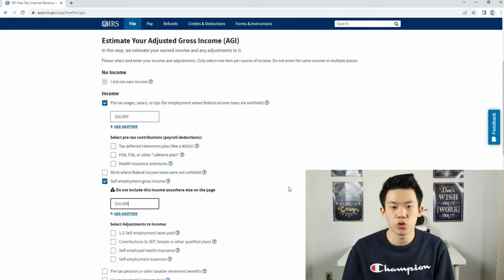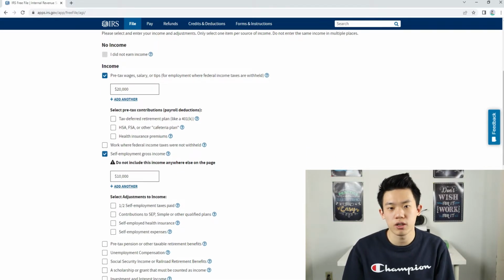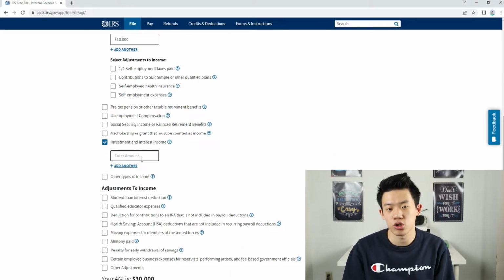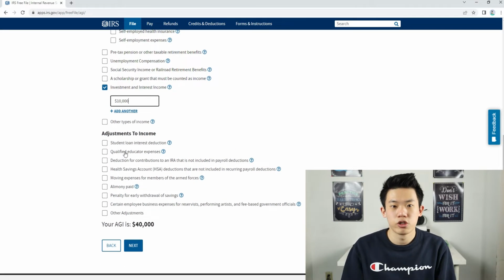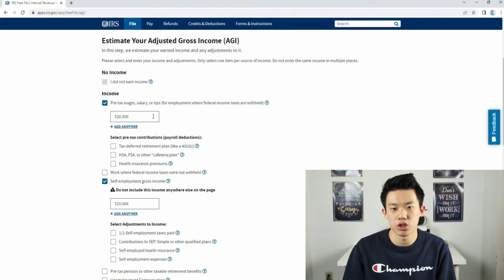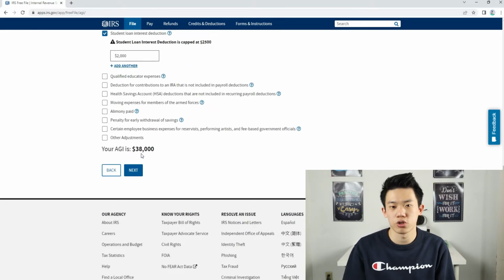If you have any deductions or expenses, you want to check whichever one suits you best. So for me personally, I'm just going to check student loan interest, and maybe I'll just choose another one just for this example. So pretty much what you made on the top section, minus all your expenses and your deductions, is your AGI, which is your adjusted gross income.